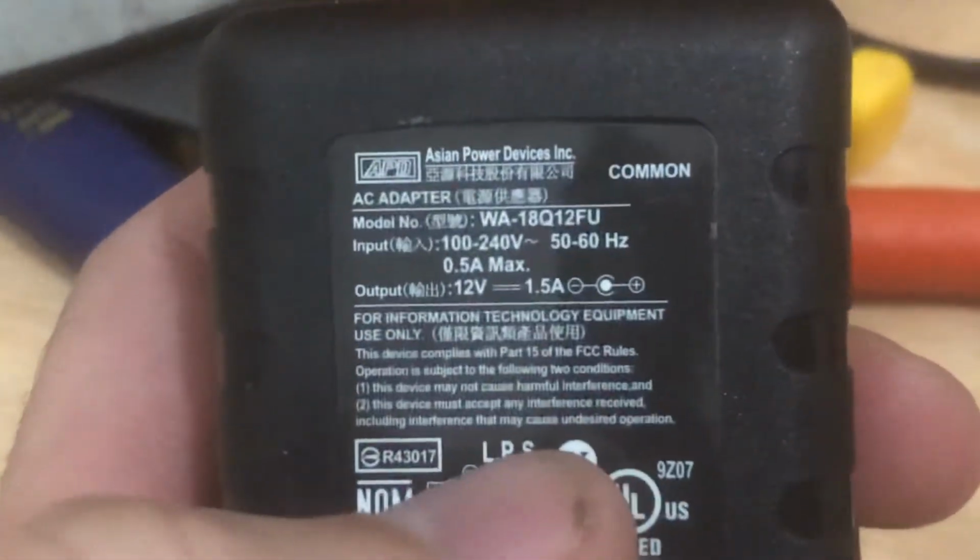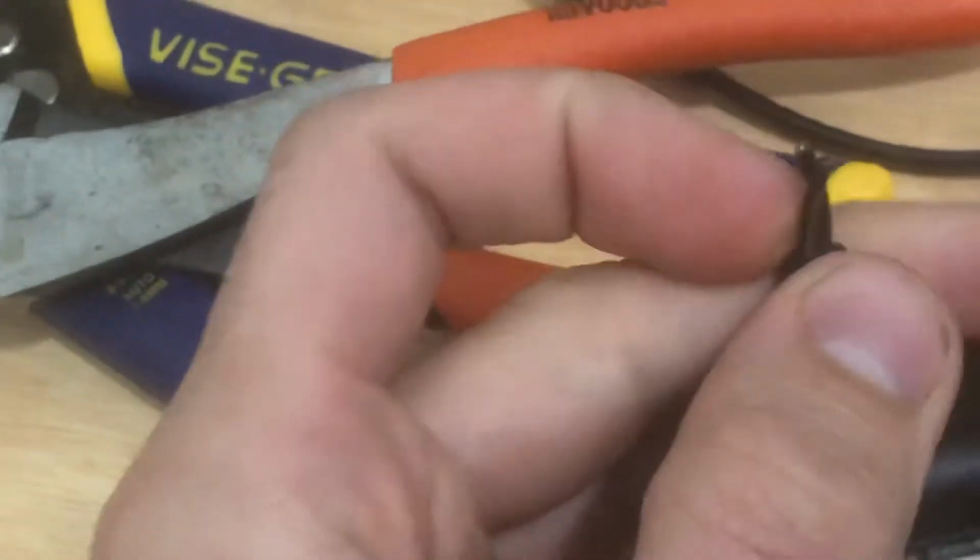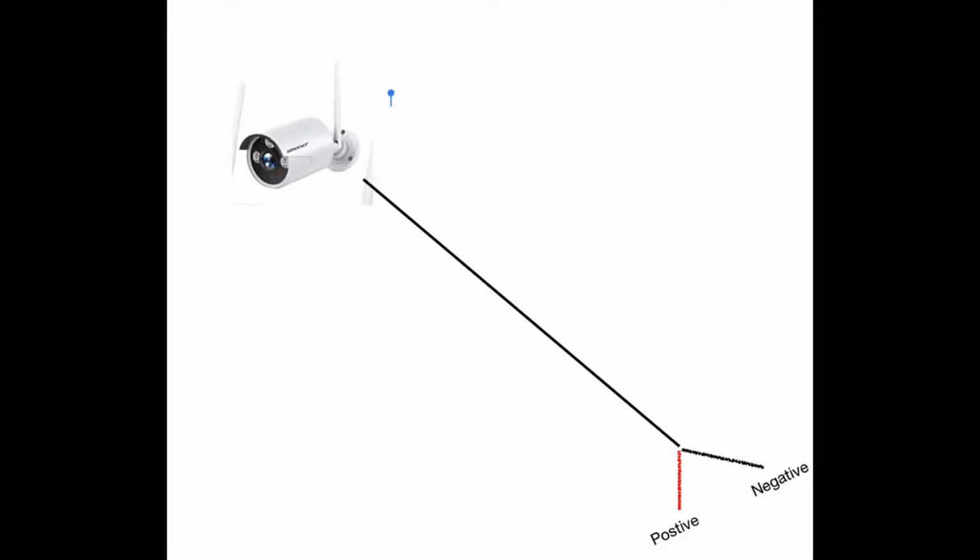So this is the transformer. It's a 12-volt transformer, which means it's outputting from 120 to 12 volt. So you can do this with any device that says it's 12 volt in the transformer. You just cut the wire and then find the positive and negative and connect it to your fuse box accordingly. After saying that, I kind of remember that's a lie.